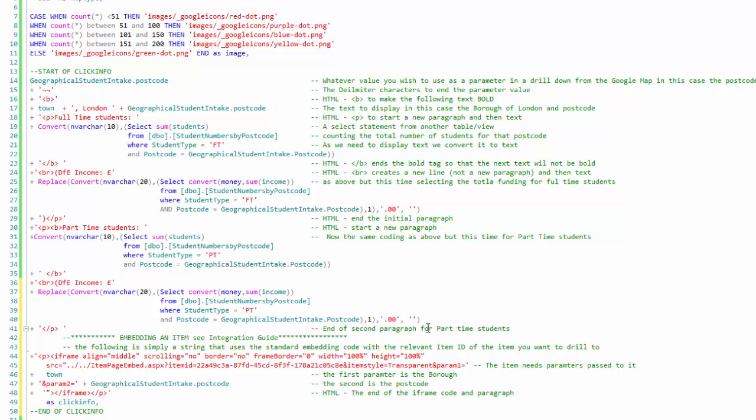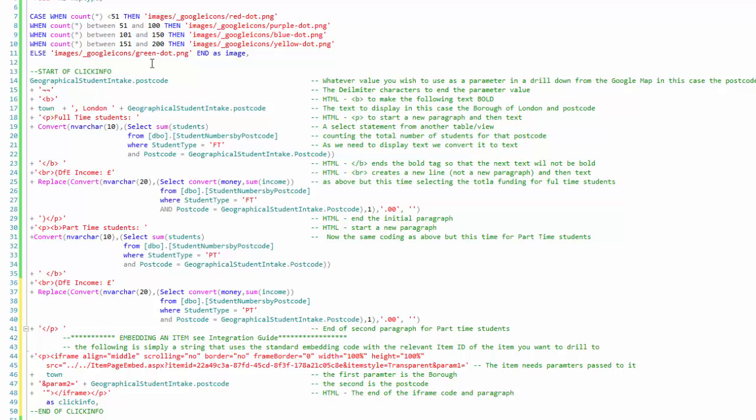So the click info SQL I've broken out line by line to hopefully be able to go through it with you. The file will be available to download so you can look at all the comments I've made on a line by line basis. Basically it's just one string, and again we're using a particular character combination to determine what is going to be used as a parameter, which is everything before that character combination, and what is to appear in the hover text or the information window, which is everything after those characters.